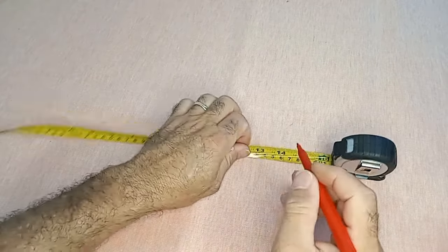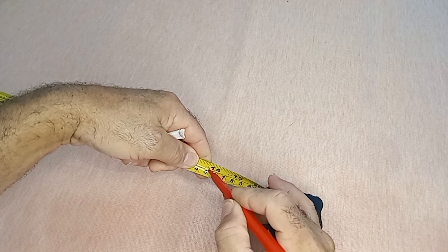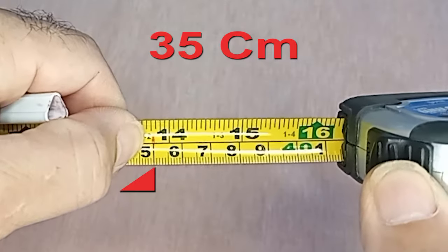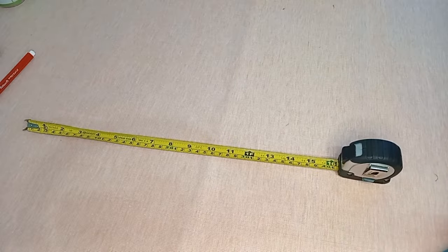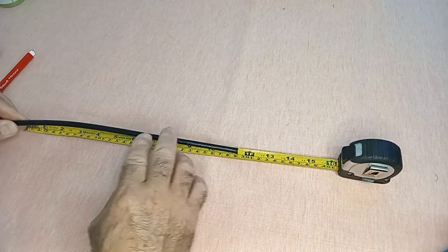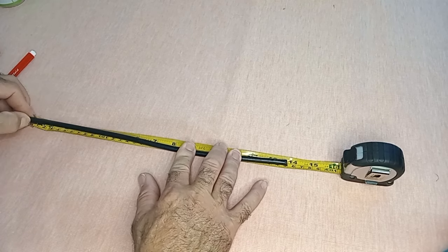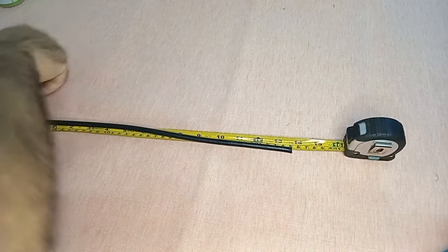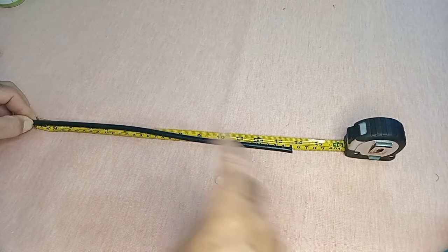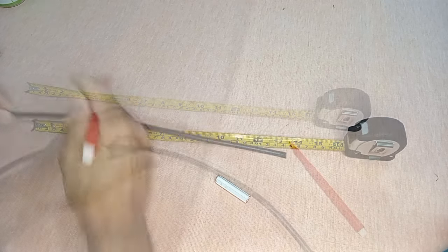Let's get started. In this process, we will be using a 35 centimeters long RG6 coaxial cable. To measure it accurately, you will need a tape measure and a marker. Carefully measure out the 35 centimeters and mark the point with the marker. Then, using wire cutters, make the cut at the indicated measurement. This step is crucial to ensure that the cable length is precise and meets our requirements for the next phase of the project.